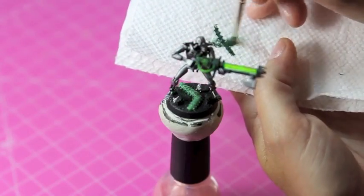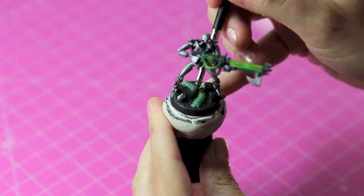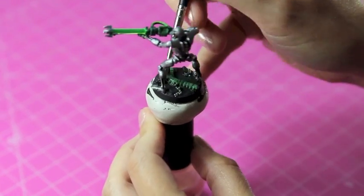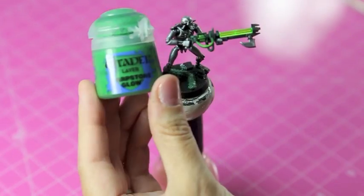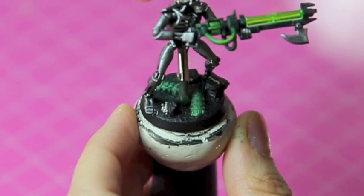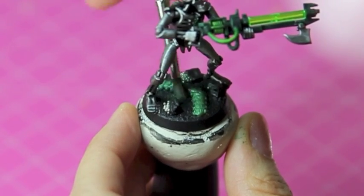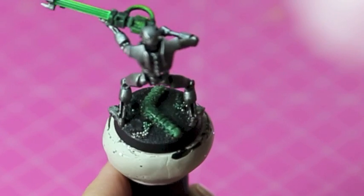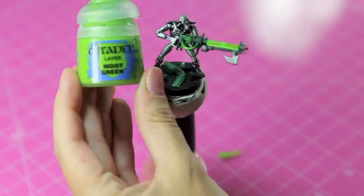Next, I'm going to do Caliban Green, and I'm going to dry brush it over most of the base. So really get inside there, and this is part of the glowing process. You have to start dark and slowly get lighter. So the next color I'm going to use is Warpstone Glow, and I'm going to do a smaller circle of this color than I did the previous color. And I'm going to kind of catch the sides of the rocks and a little bit of those micro beads and make sure it's a nice smooth process.